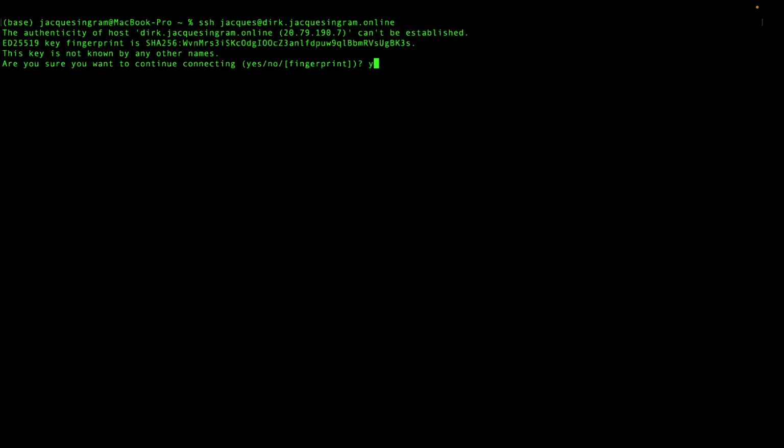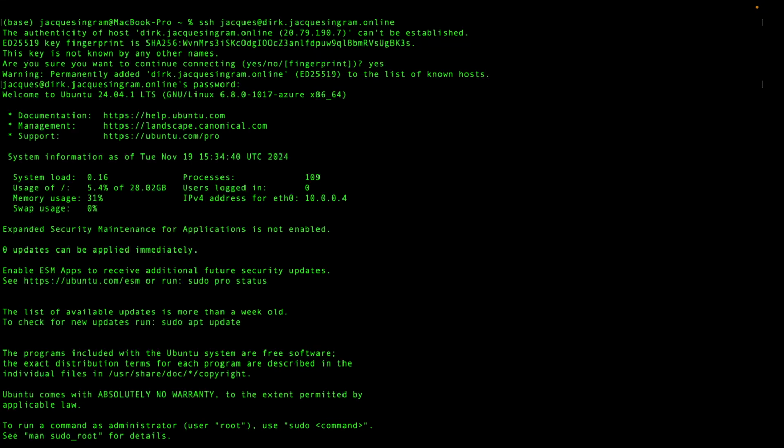You're going to be prompted with this message. Just click yes. Let's enter the password we created. And as you can see, we're logged into Dirk. Let's clear this so we have a clean screen. When you type ls, which is the list function, it shows you what's in the current directory you're located in. Hit enter. As you can see, we have a fresh Linux machine.